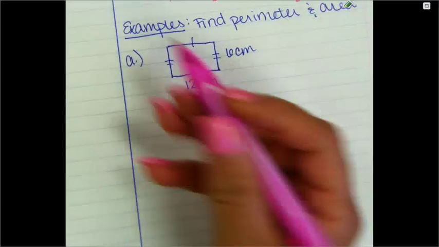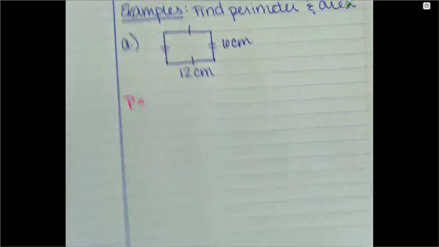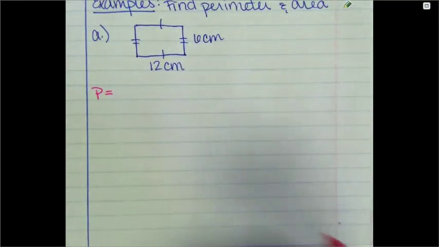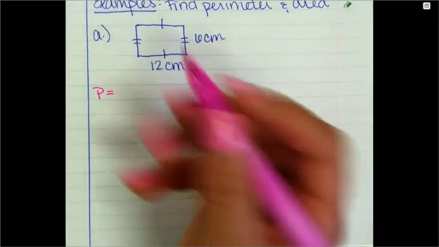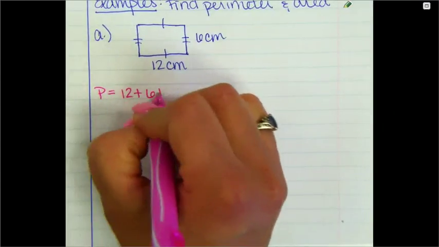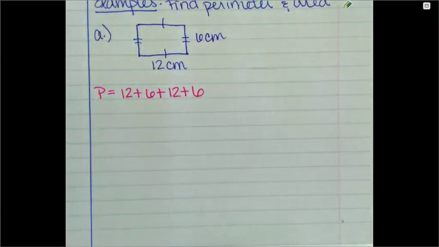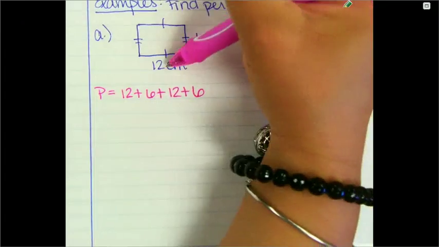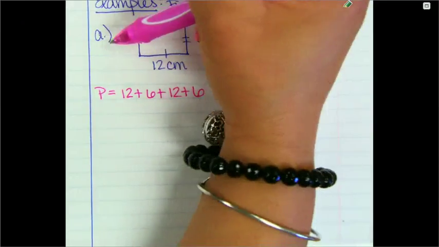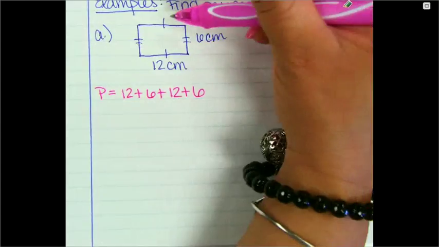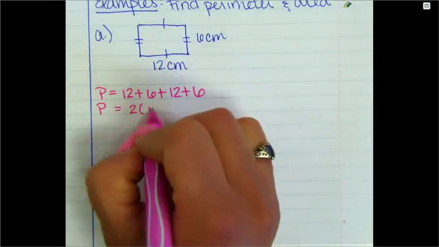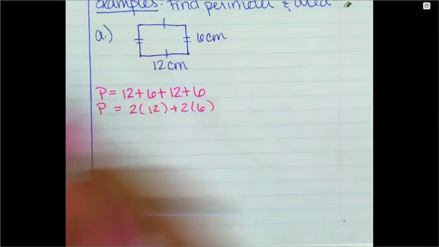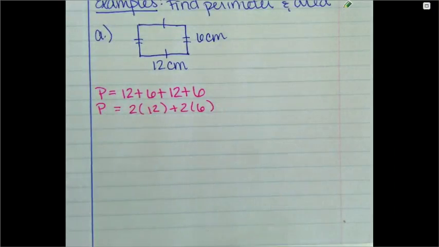So let's start with perimeter equals. What am I adding? Hold on, go in a circle. For some people, it's a little bit easier. How did you know that? It's the lengths that we're given. If this is 12, so is this one. If this is 6, so is this one. So if I go around, that's 12, that's 6, that's 12, that's 6. Can I also say it's 2 times 12 plus 2 times 6? Is that the same thing? For some of us, that's easy.